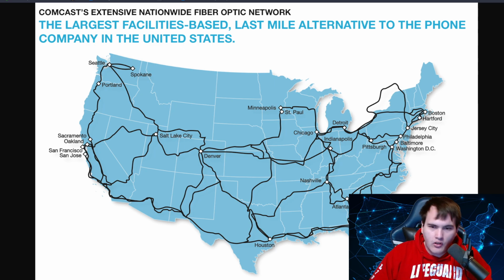I mean, they have a lot of cities down in Florida. Florida is basically completely covered by Comcast. And then you have your fiber ring going from Atlanta, Nashville to Pittsburgh up into Ashburn, which is Washington, D.C., and then up into the Northeast and parts of Canada. So basically what this is, it's fiber optic. This is their 100 gig network, and it's DWDM.